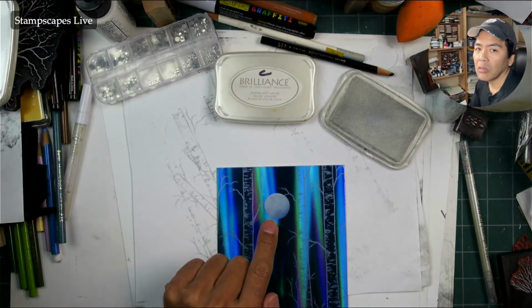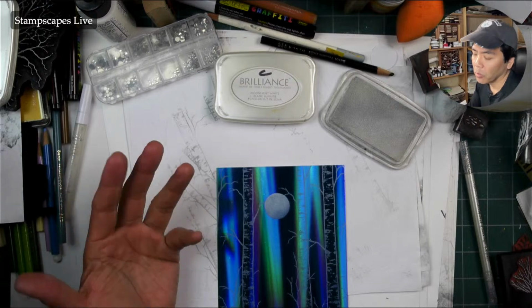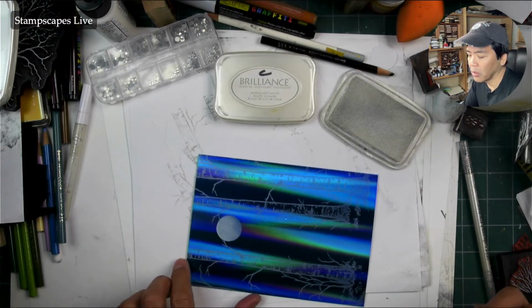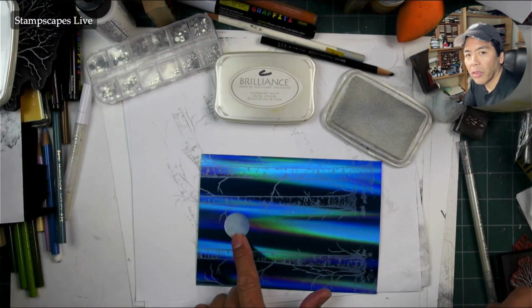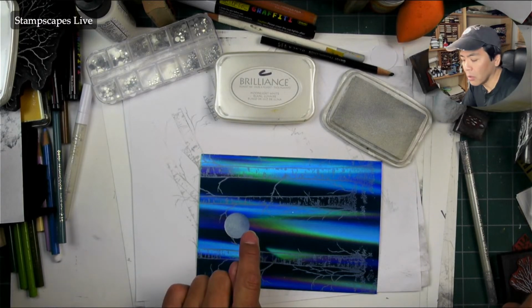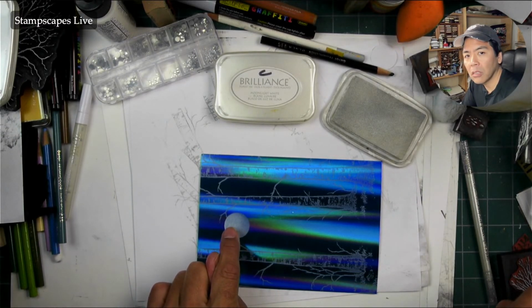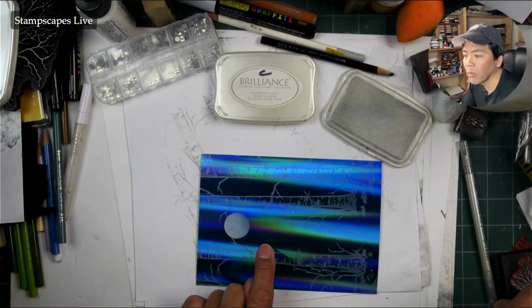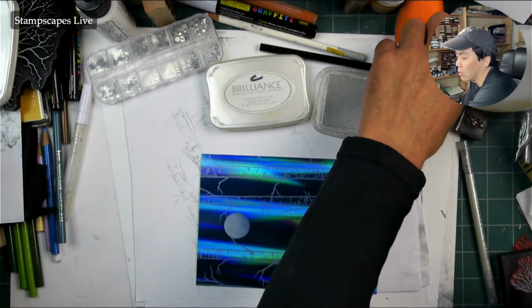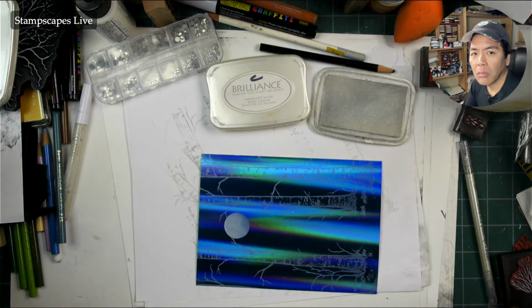Add a little bit more than you think you're going to need, though, because when we spray seal this, the sealant, or the spray fixative in this case, is going to make that white look a little bit more see-through. And also, when you apply that white onto this type of cardstock, or anything dark, it tends to dry more see-through as well. So I add a little bit more.